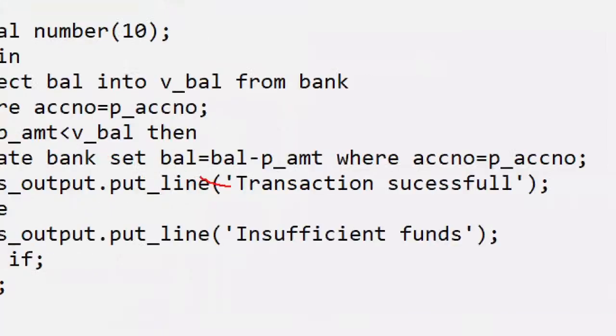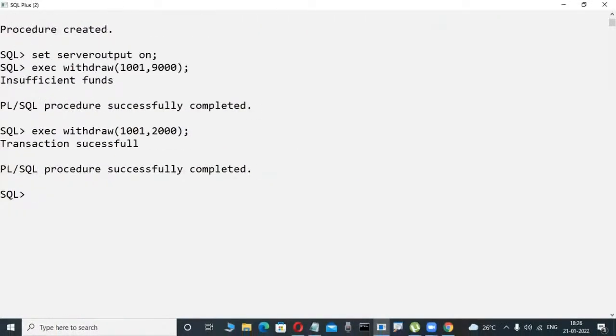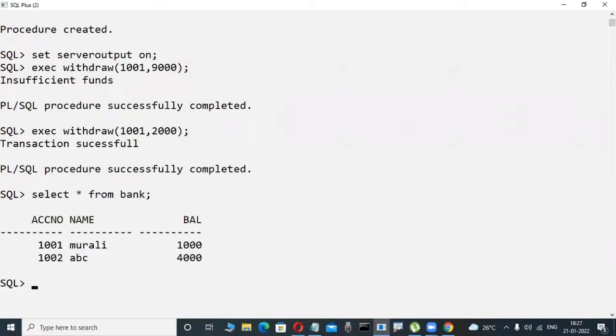Here I'm writing coding only. Now really, is that affected in the table or not? It is compulsory that the database is affected, then only is your banking system okay, so now successful. And now check it out. In my bank table I try to observe it. So now here, the bank table is there. Now check it out.